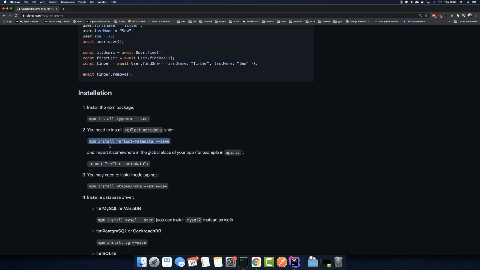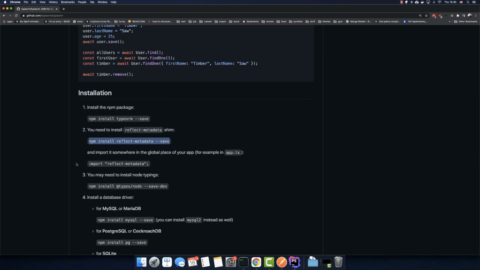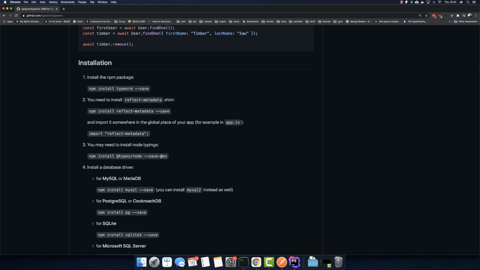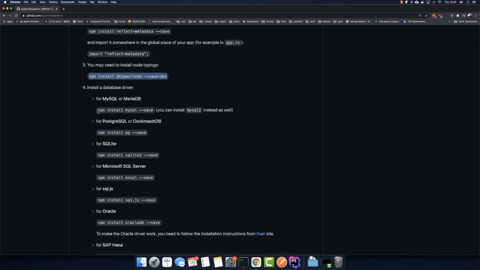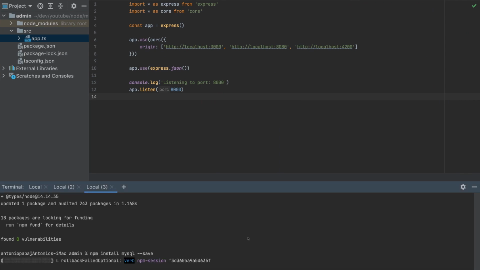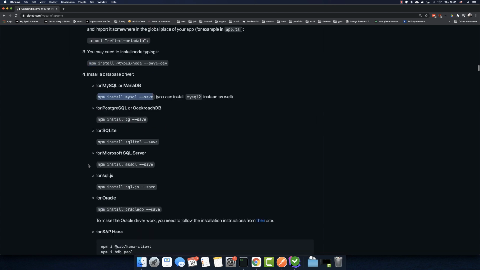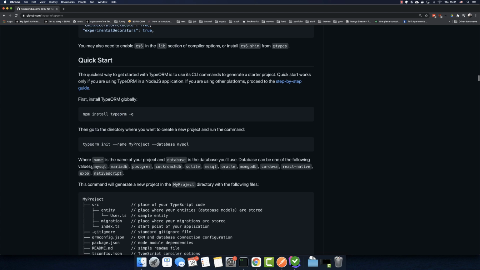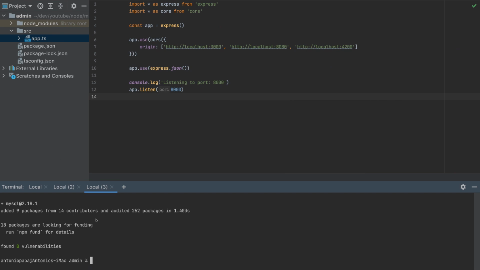We need to install reflect metadata, and did I install this? So I will install this also. MySQL, and what else? So everything is correct. So we installed everything that we need.